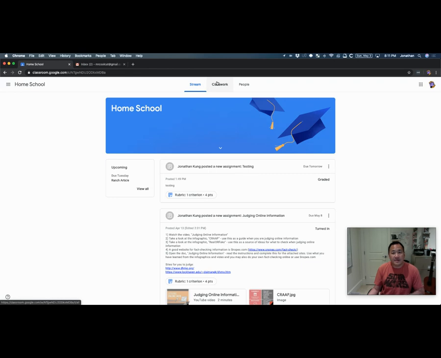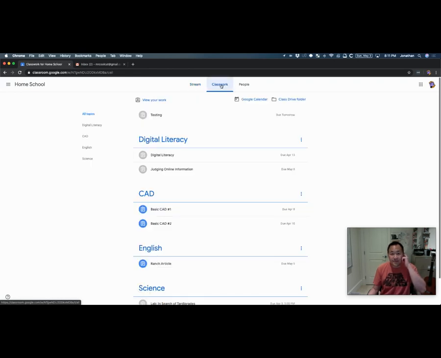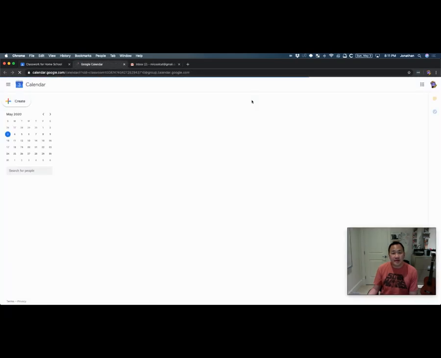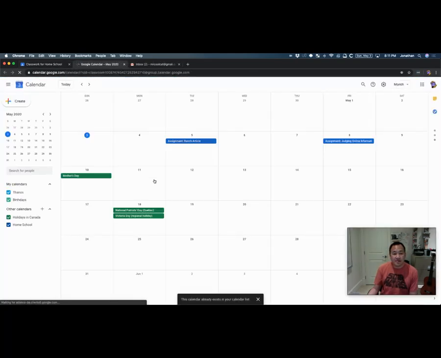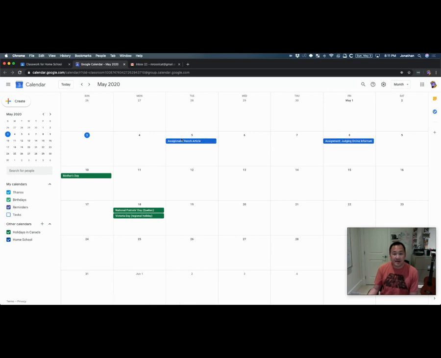Okay. The other thing I want to show you in Classwork as well is Google Calendar. If you click on Google Calendar, it'll actually show you a calendar of all your classes in Google Classroom and when things are due and other things that your teacher or I have added to your classroom. But this is for all your classes together. So all your classes will show up on this list here. Actually your student name will show up here and all your stuff that's due will show up here.